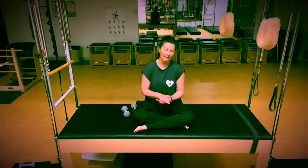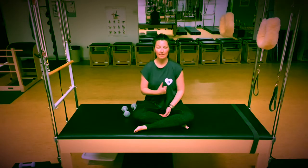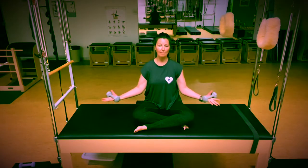If for any reason this is bothersome to you, you can get a chair and do this also sitting in a chair or on the couch, as long as you are able to have a surface underneath you that lets you really stay long and strong in the spine. So we're going to grab those weights once again. We're going to open the arms wide, sitting up nice and tall.